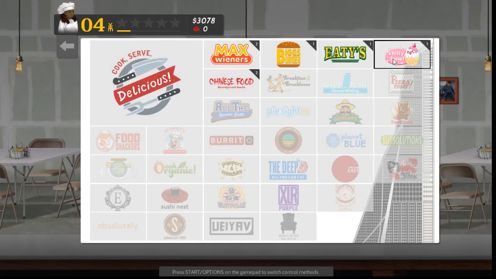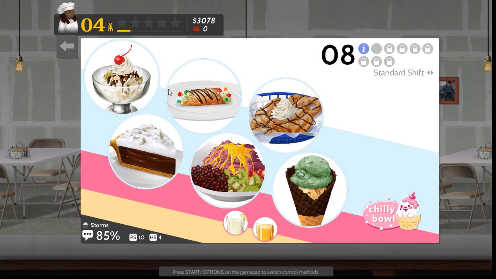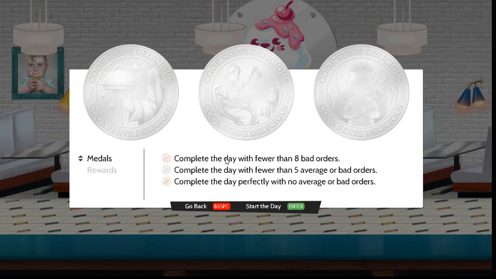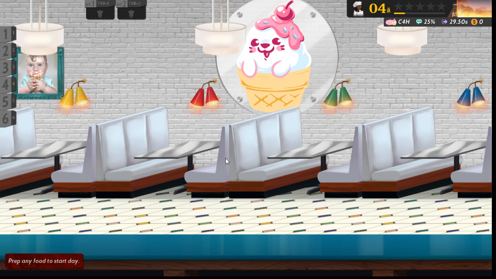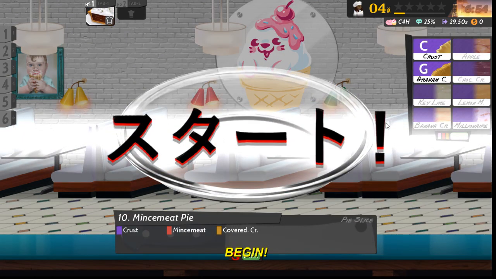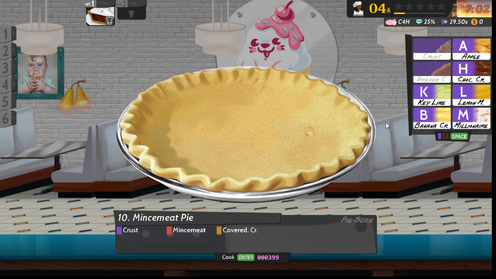Okay. And do one more, and then I think I'll end playing Cook Serve Delicious for now. This looks like a huge pain. Let's go. We got this. I don't know what I'm doing. Okay, what? Crust. Mincemeat is not.